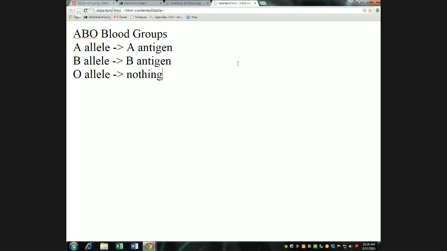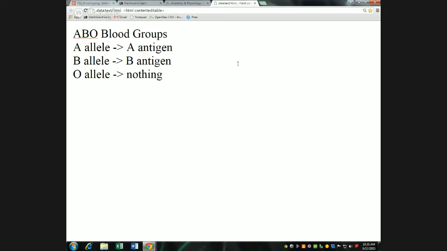Now, usually when we think about simple genetics, there's two versions of the gene. Okay. There's a dominant version and a recessive version. And I got to get away from the hair color example a second ago because it's not simple. Here we have three versions of the gene. A and B are both dominant, and O is recessive. So it's what we call a codominant situation. And usually the dominant gene makes a protein and the recessive gene doesn't.